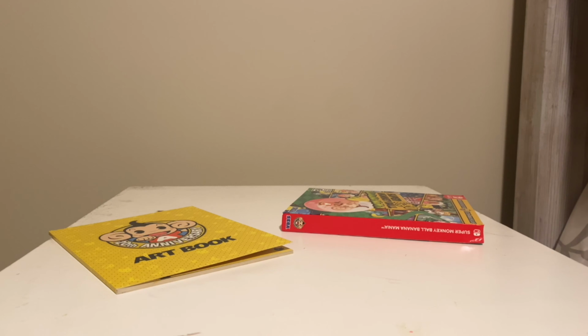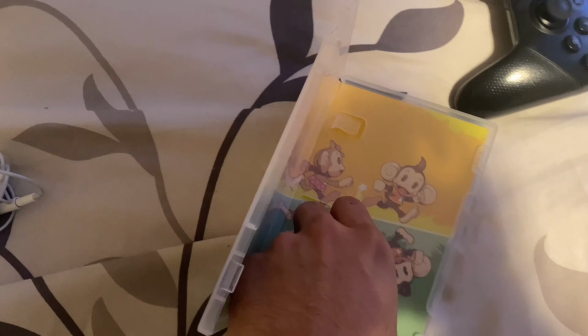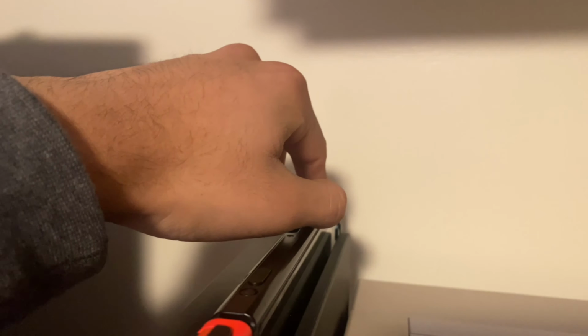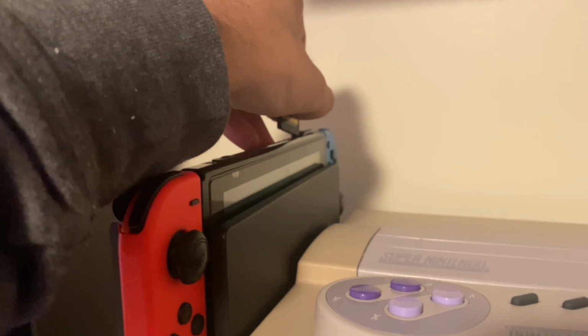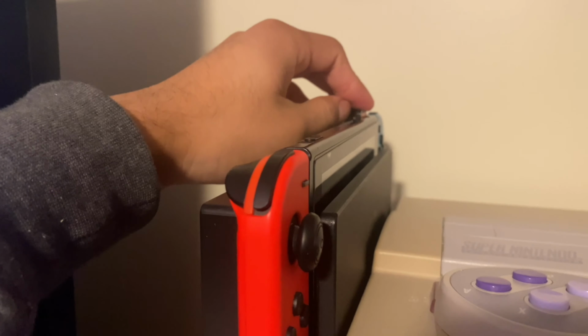I can't let anyone else see my cosmetic pack. Alright, let's go. Let's play it. Yeah, that cartridge. Nintendo using cartridges in 2021. Sick.